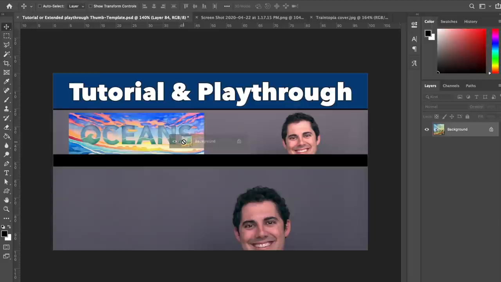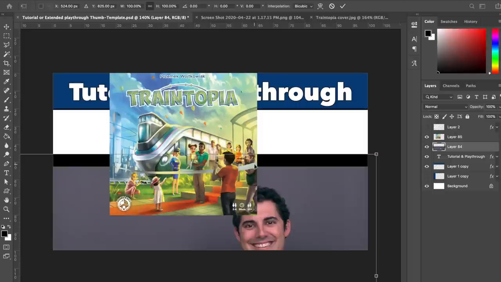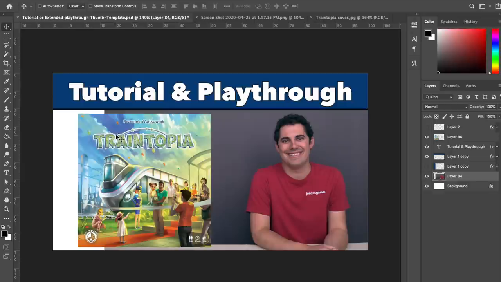And then once I drop that over here, I can get rid of the previous assets for the other playthrough I did. In that case, that was Oceans. After that, I just have to nudge all of this stuff around to make sense in the template. After that's done, you have to stretch out my background. You'll see there's this white area.